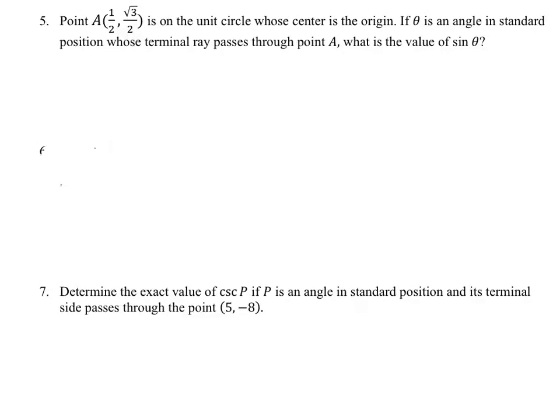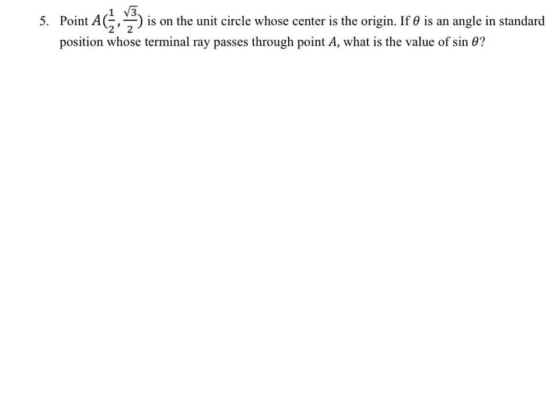Okay. It says that there's a point A, and it's on the unit circle. So immediately I see that it's on the unit circle, and I'm going to draw the unit circle. That's the first thing I will do. So here is the unit circle. It has a radius of 1. Obviously, that's a pretty rough unit circle. And it's centered at the origin as well. So I know those two things about this unit circle.